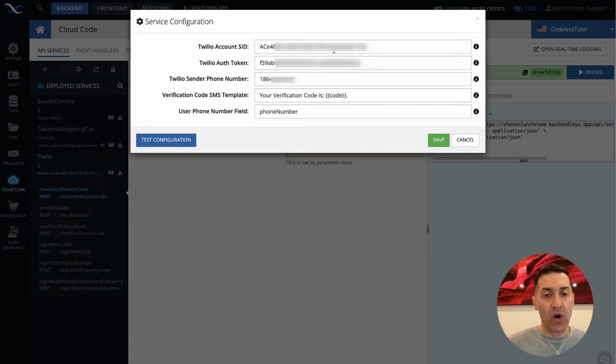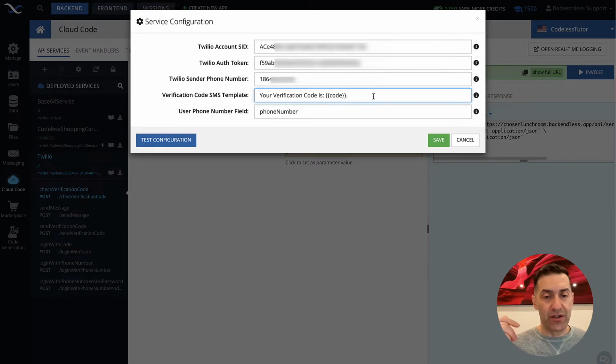So all of this, Twilio SID, Twilio auth token, Twilio sender phone number, you will get from your Twilio account. So whenever you register with Twilio, you log in on the main Twilio dashboard, you will see all of this information. This is the text that will be used in the SMS message.